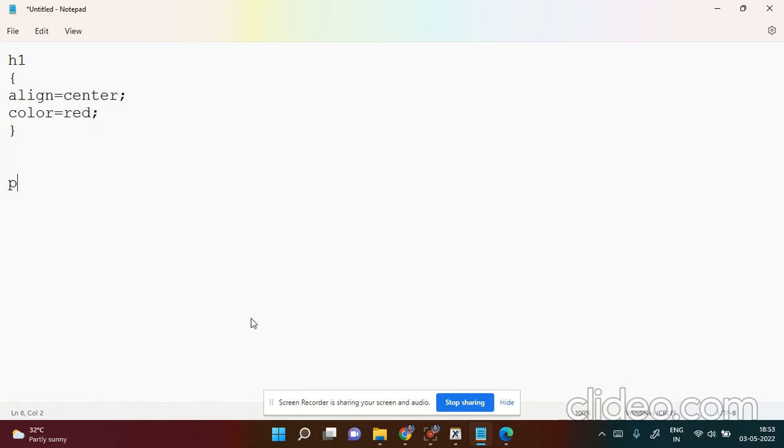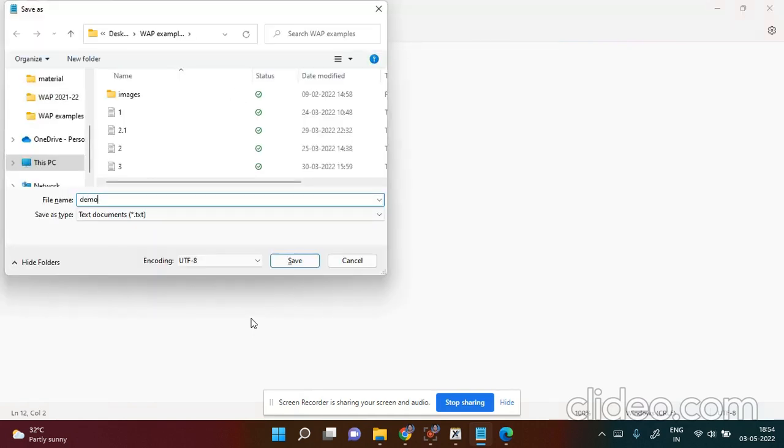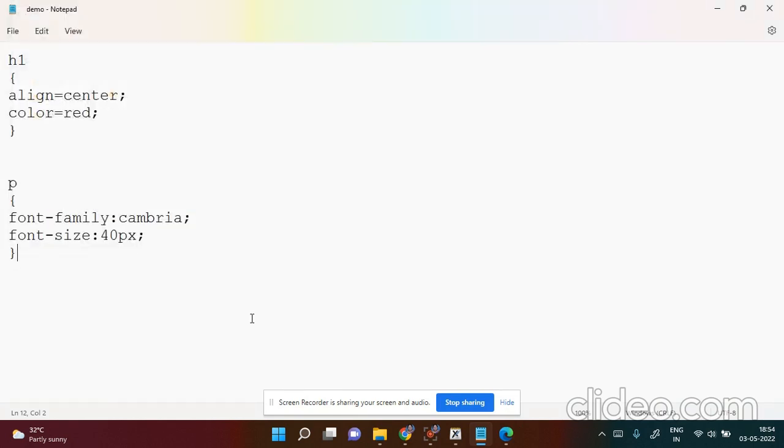That's it. For the paragraph, I want font family to be Cambria, font size to be 40px, and then just close this. I am going to save this as demo.css, which is the file name I had given in the HTML document.